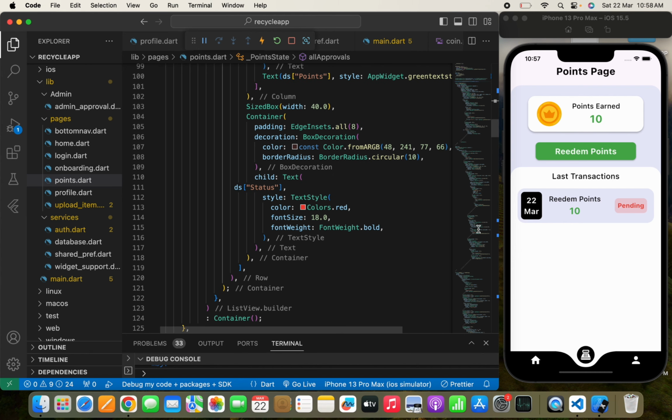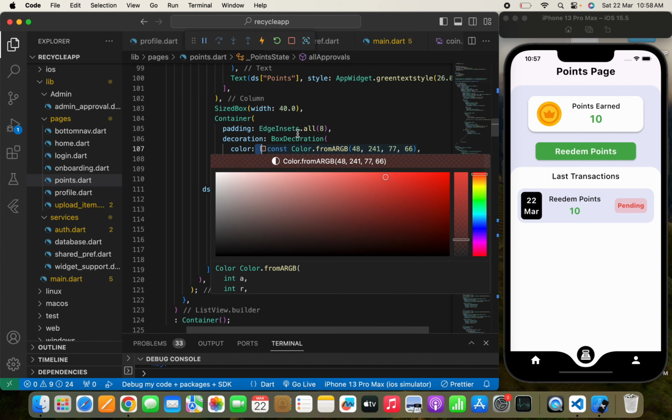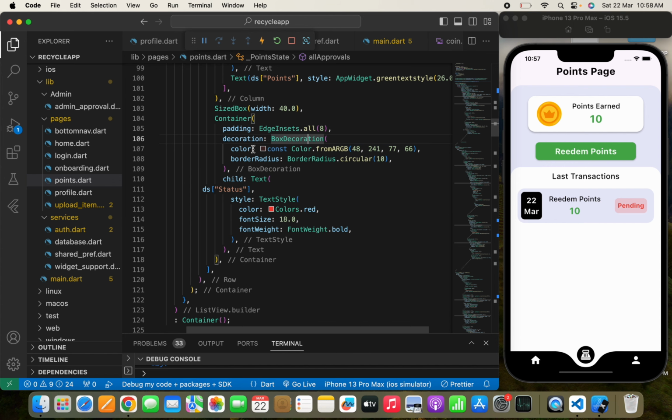If the status is approved, we just need to change the color as well. So for the color, I'll pass something like this.